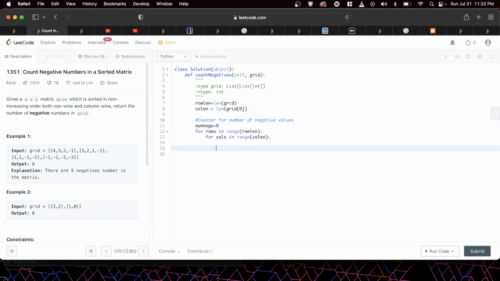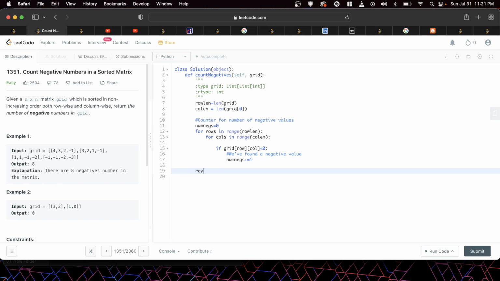And then here we say if grid at this row and at this column is less than 0, then we found a negative value, so numnegs plus equals 1.